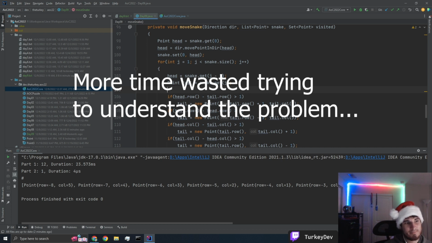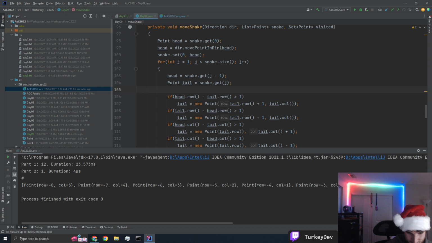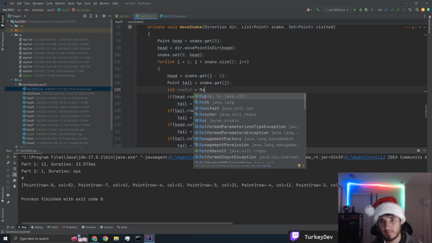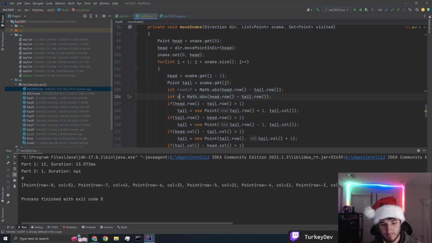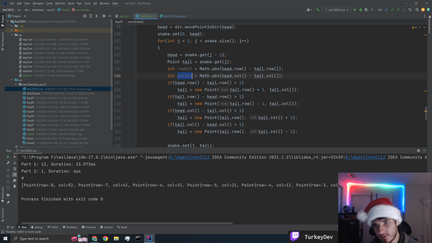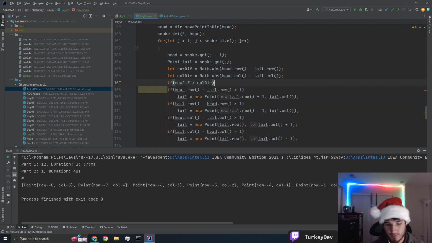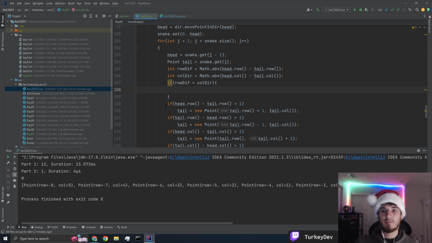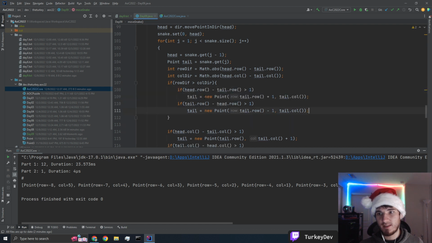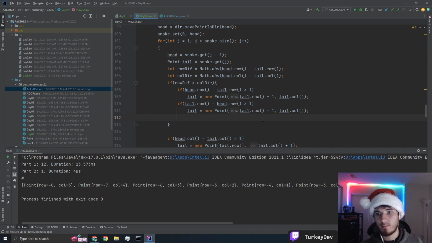So we need the row and column diff. If we have the row and column diff here, the row diff is greater than the column difference, then we do this, and we always set, we can just do this.